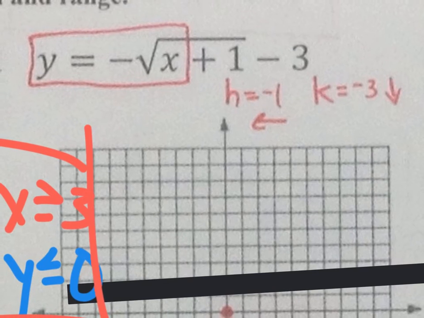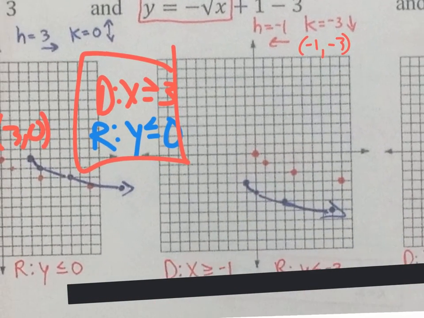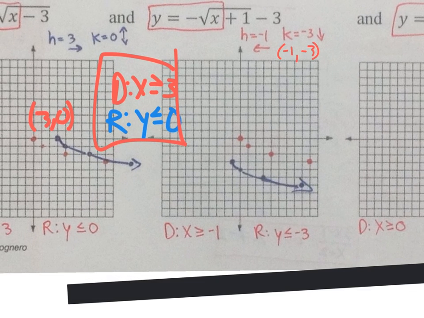When you look at this equation, your hk is -1, -3. You think opposite on h, you take k for what it is. Once again, your h value is always with x, but you got to think opposite on h. So your hk coordinate is -1, -3, and once you graph that, you'll know that it's at -1, -3, and it starts right there. That's important for domain and range.